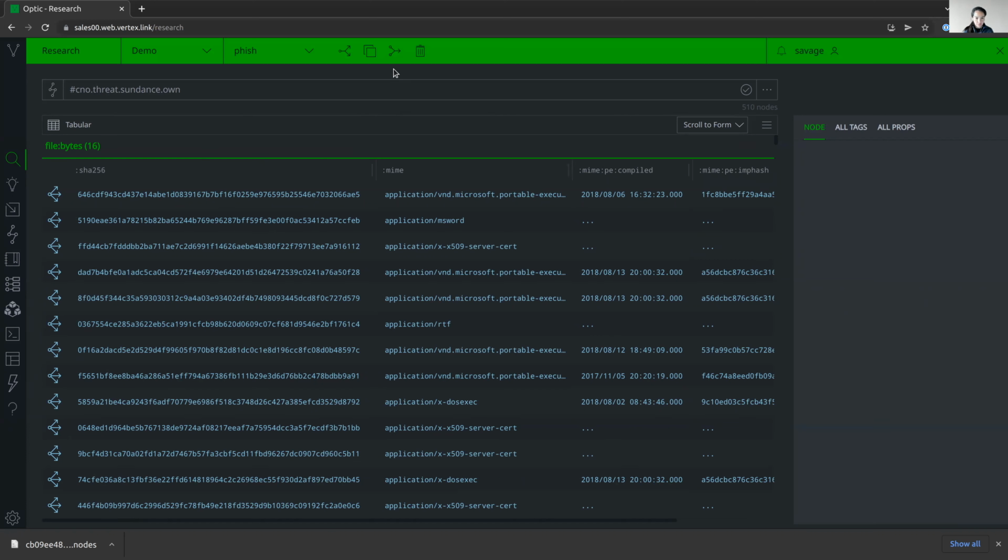So at this point, I've done my investigation, I've tagged my nodes, and I've shared my findings, whether it was in the form of a story, a nodes file, or a CSV. If I want to keep the data in my view, I can go ahead and I can merge it down to the underlying view. However, if I decide that I don't want to keep the data, I can go ahead and I can just delete my view.